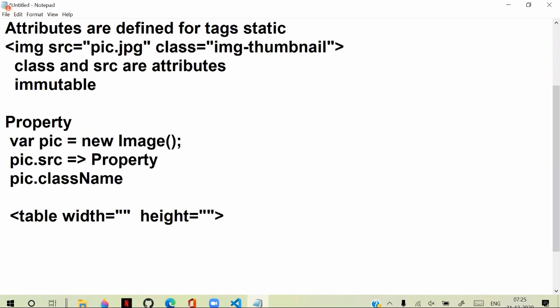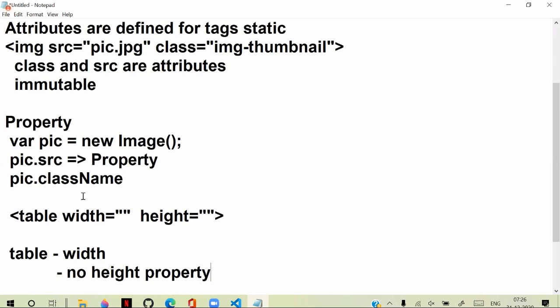But technically, the table element dynamically has width, but it does not have a height property. Height is available as an attribute, but not as a property. In that case, applying any value into it will be a difficult task. I will show you how you can manage that.